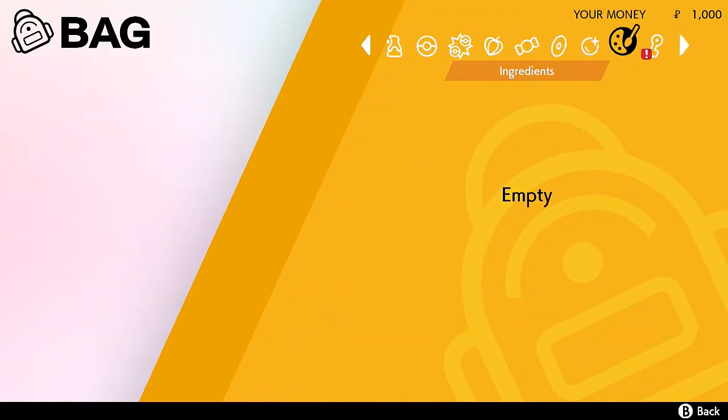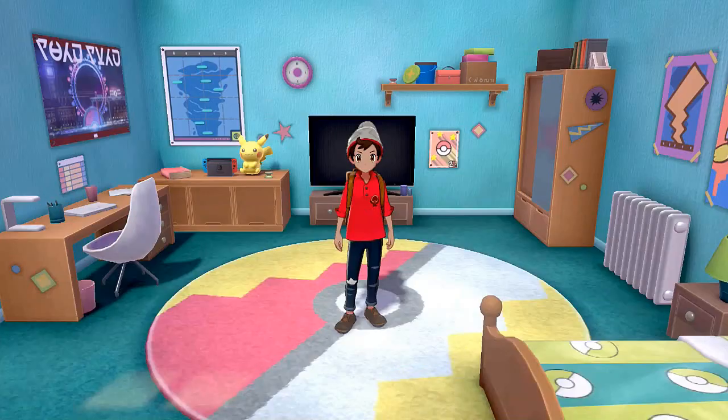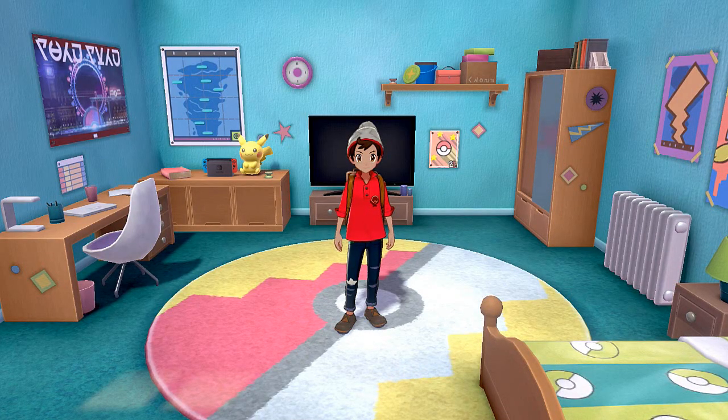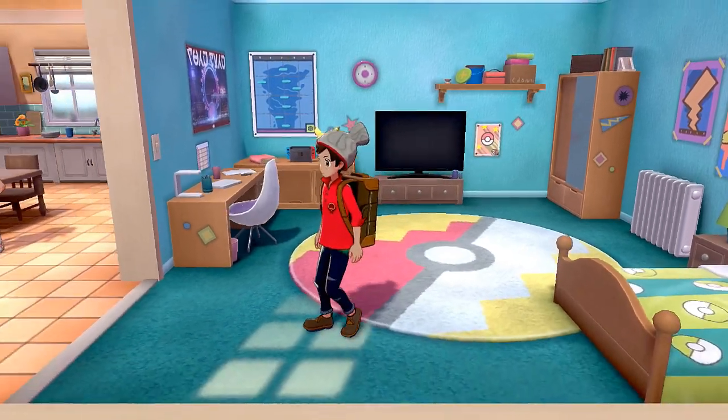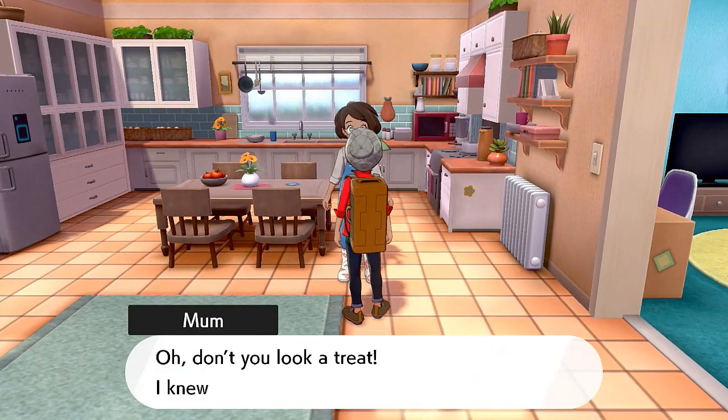And apparently there is something right here. We got an adventure guide and we get a fishing rod in this thing. So a lot of the things that you would have to go work for and find, it's already in your bag right here. They took care of a lot of the stuff in this game. So let's go ahead and talk to our mom again.